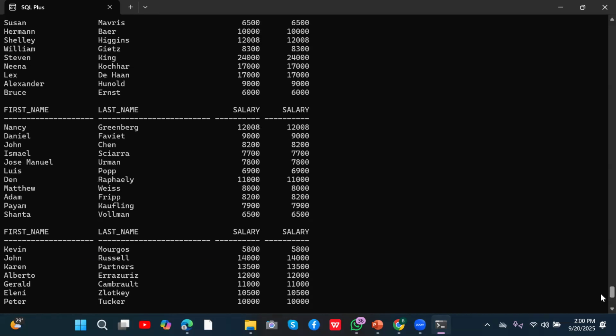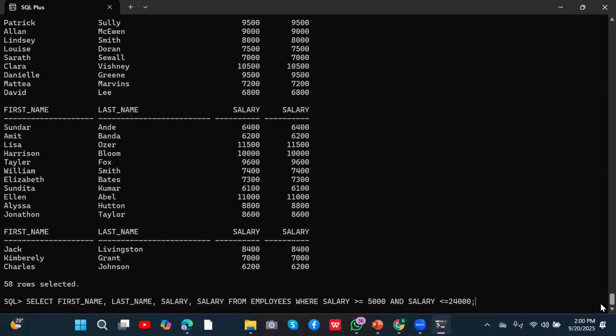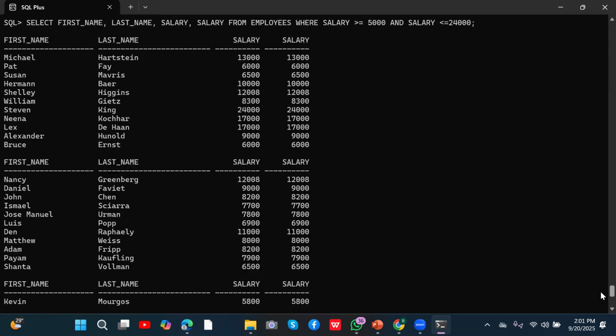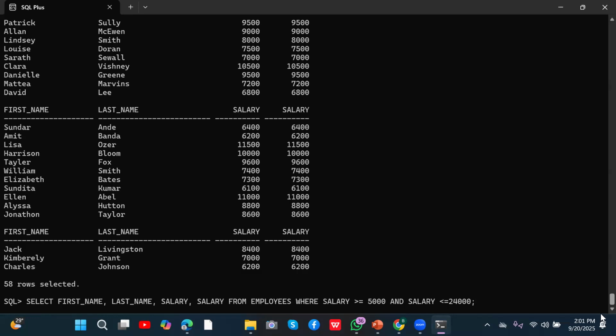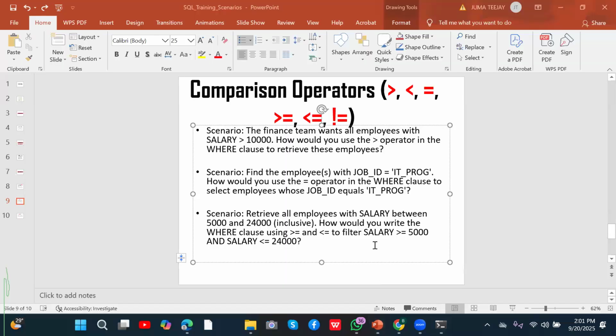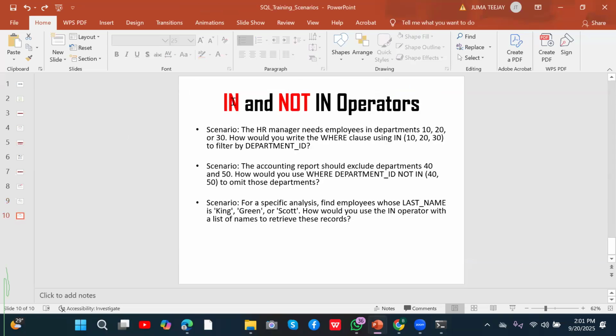So that means that 24,000 has to be there, in the context that it is less or equal. But friends, I think that's when you can be able to look at those comparison operators. So now let's look at the in.